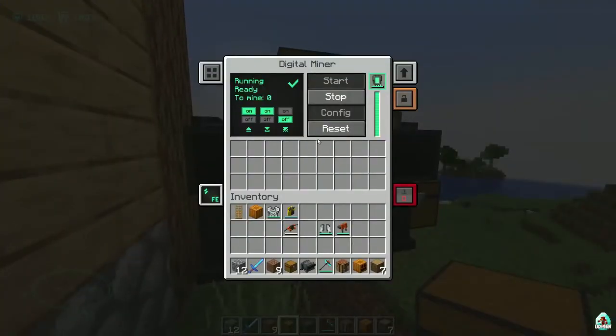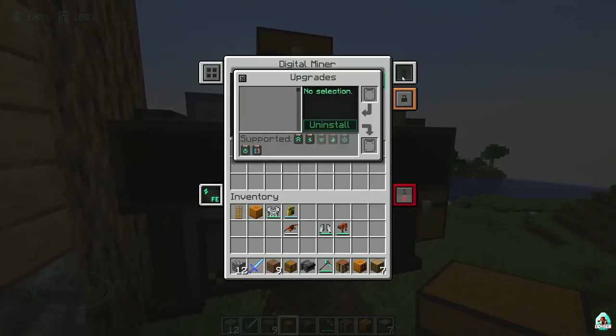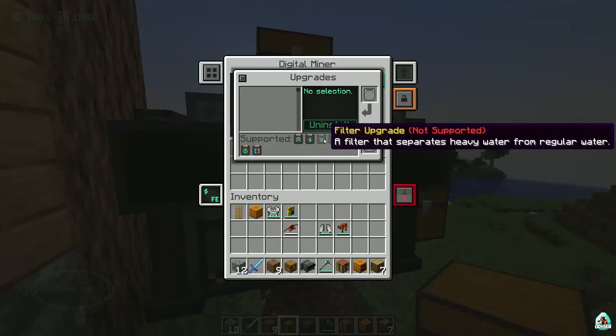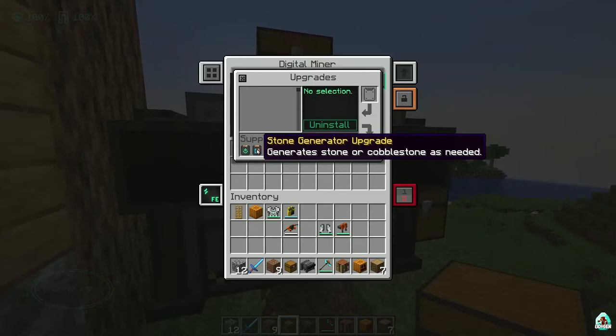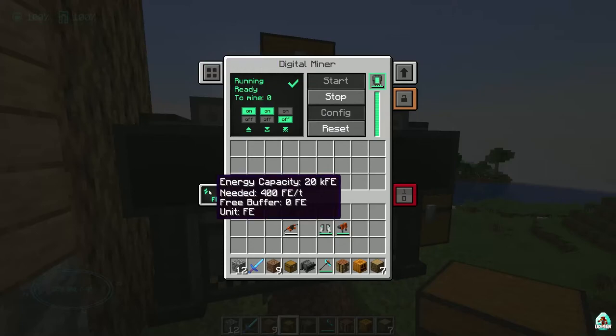Press right mouse button, running, ready to mine zero. Configure, stop, configure. Visual, start. Upgrade, no selection. Oh my god, my fling, gas upgrade, filter upgrade, not supported, energy, speed upgrade, anchor upgrade, stone generator upgrade. Oh my god. Redstone detection, ignore it. Redstone energy, inverted. And running, but it does not work for no reason.